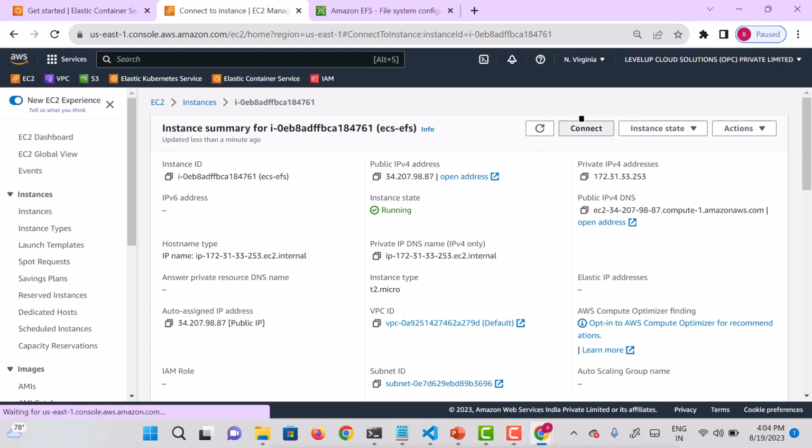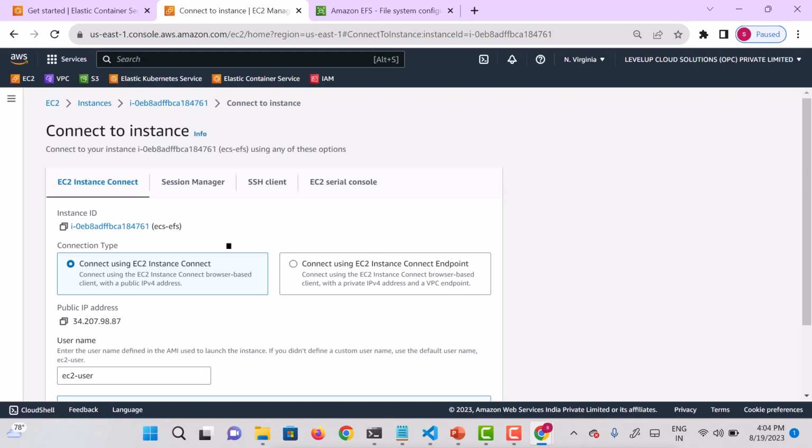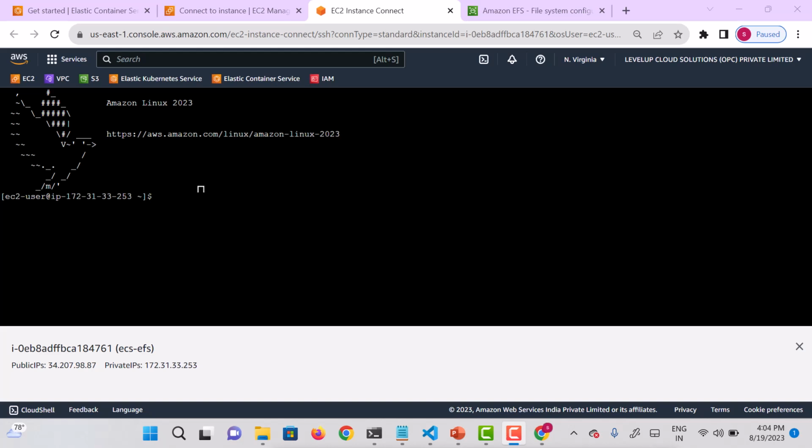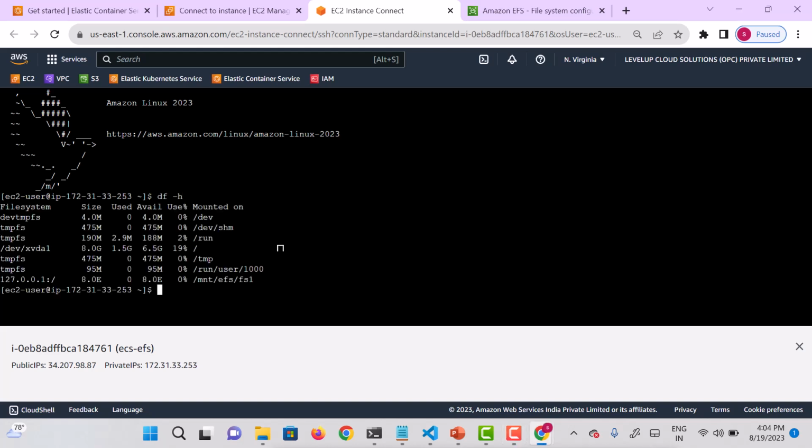Okay, now let's select option called as connect, and then connect. Now let's run a syntax called as df -h. You see there this file system mount /efs/fs is also there to this particular server.